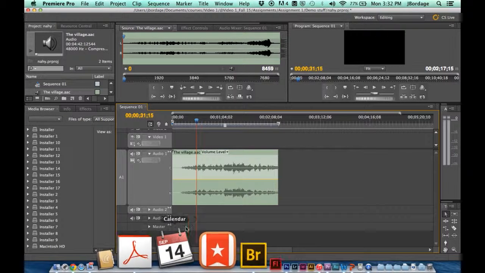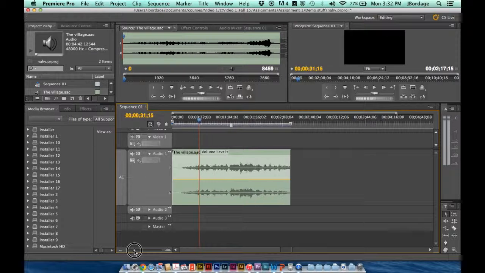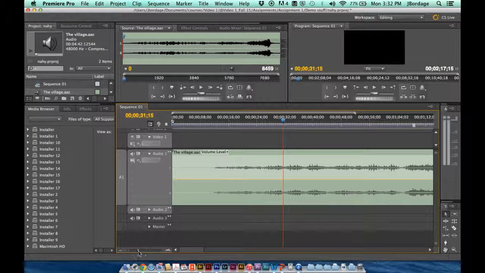I'm going to see if it makes sense for me to zip in where that changes. Do you hear that change? I'm going to try a cut right there.